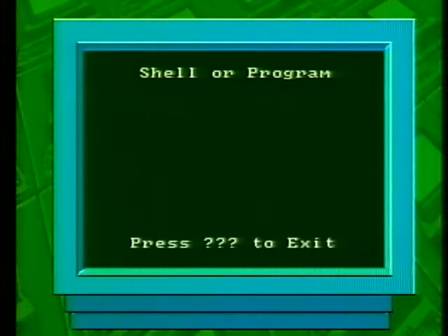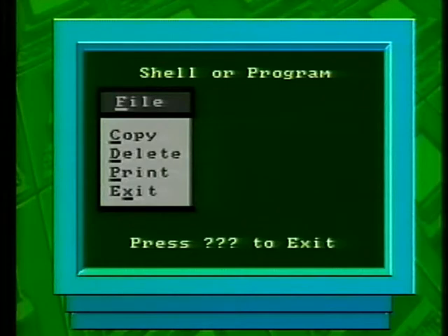If you don't see this, your computer has probably been set up to start running some sort of shell or software program. You need to exit any of these programs and join us at the C prompt. Most of these programs will tell you somewhere on the screen how to exit or have a file menu where exit will be located.